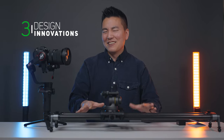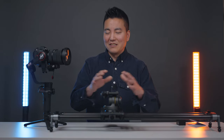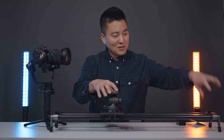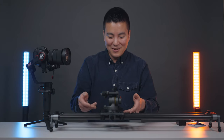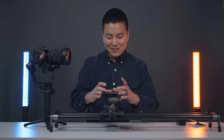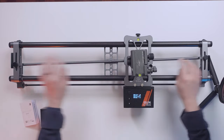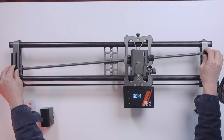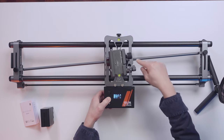The third thing I like about this slider is the design. I used to use Rhino sliders, and one thing I really hated was a separate control module with a cable running across the rail — a disastrous setup because the cable would constantly get caught on the rollers in the middle of an interview. I love that the control module and motor are all in one place with no cable running across. That's partly thanks to the really cool center rod design, which lets you pan the camera without a pan motor — and you can determine the pan ratio by how far you adjust the rod. Very innovative.